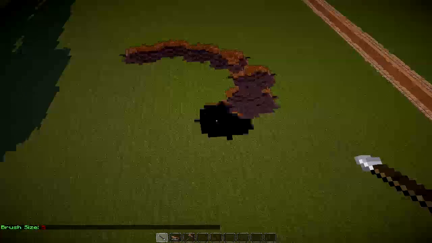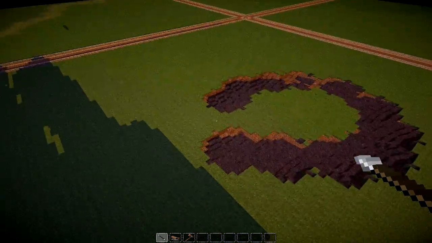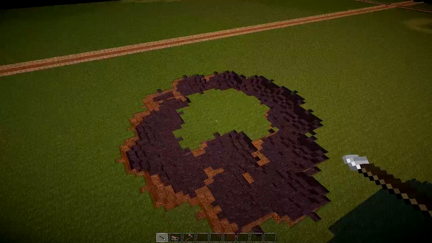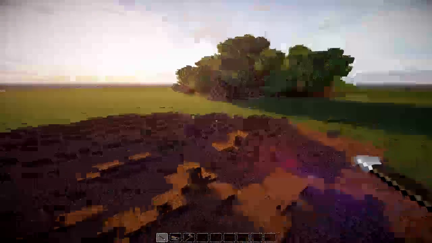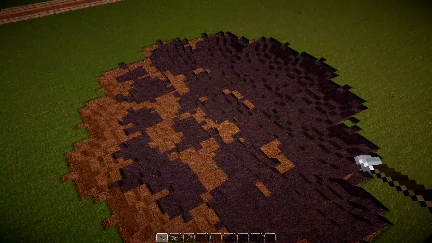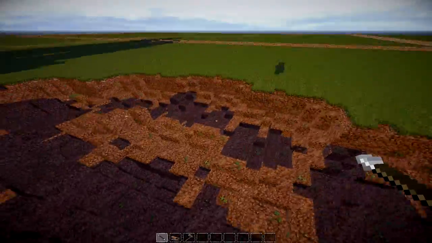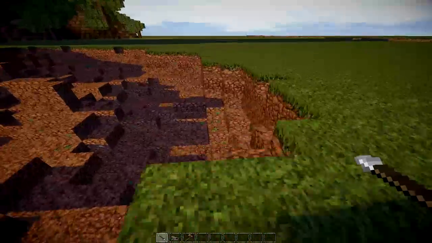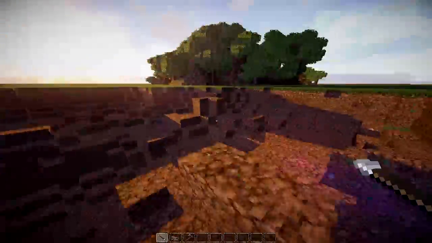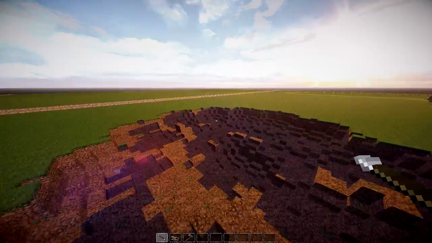I'll make it fairly small for this tutorial, but you can do it whatever size you want. You'll just generally have to scale up whatever I do in this tutorial. So now we have our sort of first layer. We can make it deeper at the bottom, which I will do now, just by one ball like this. If you do it too much, then the slope looks too steep for what the lake should be.